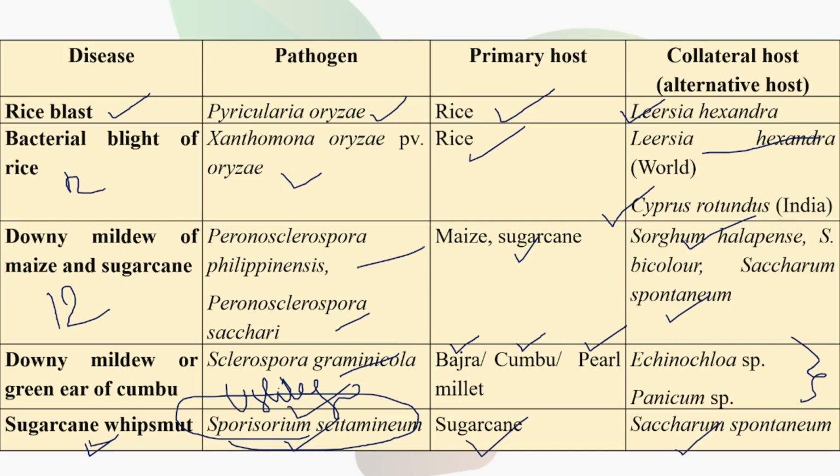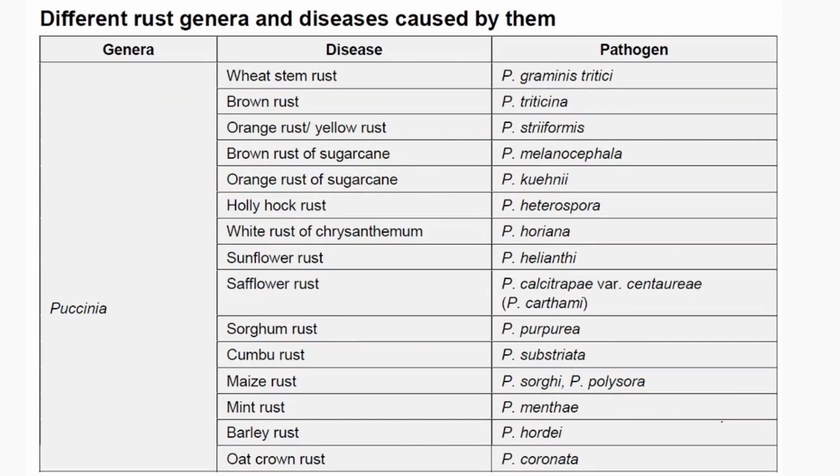I know it will be a little bit difficult in the morning session, but we will finish it as soon as possible. Okay. These are the list of important diseases caused by rust genera. In the beginning, I told you the majority of diseases are rusts, around 75%. Among the rust diseases, 95 plus percent are caused by the genus Puccinia alone. If you see all the diseases caused by rust, the majority of them fall under Puccinia only. You can take a look at this.